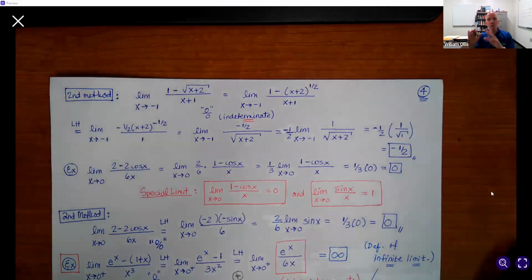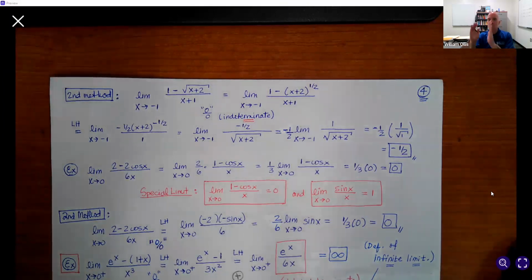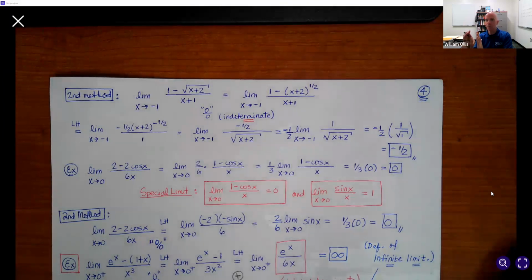So just remember, L'Hopital's rule doesn't say there is a limit. It just simply says that if you're looking for one, you can look at f prime over g prime, or you can apply it again, another derivative over another derivative. And if you get a well-defined real number, then you're done. You have the limit of the original expression.